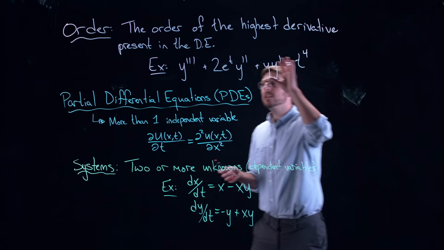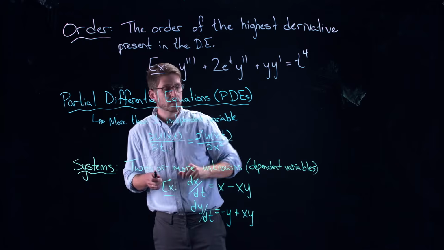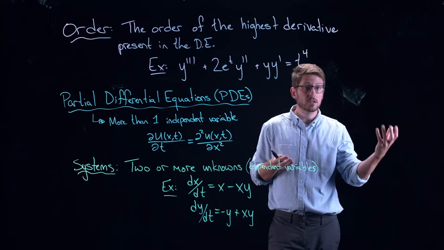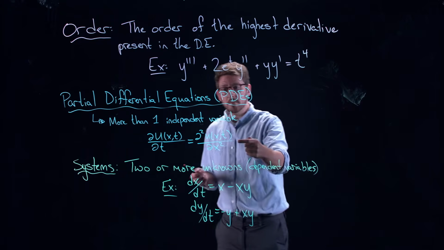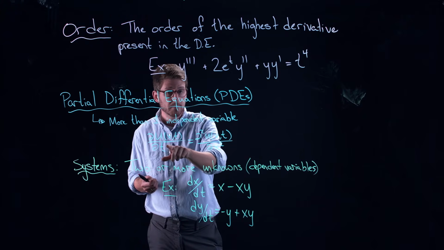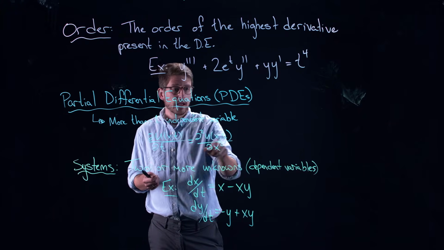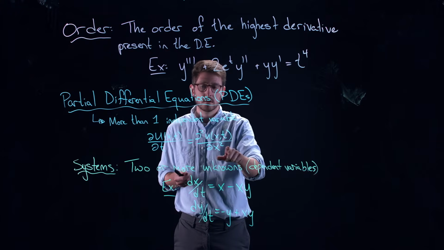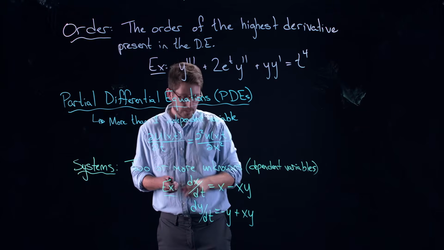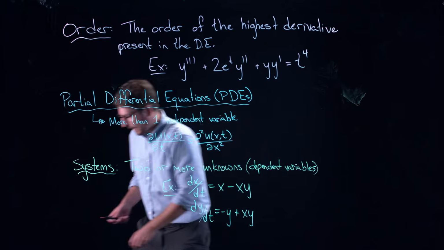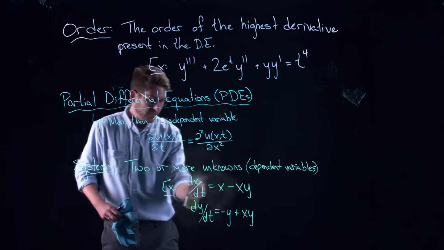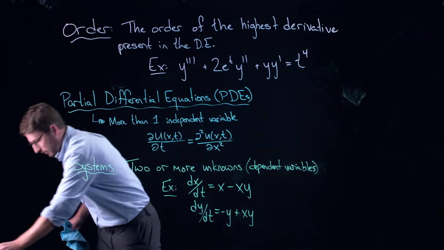Now, the idea of an order extends to partial differential equations as well, but in this case, we have to talk about the order with respect to each of the independent variables. So if I look at my heat equation right here, I would say that it's first order in time, there's only one time derivative, and it's second order in space, or order 1 in t, order 2 in x. Now, we have a general way of writing these differential equations up to an arbitrary order.